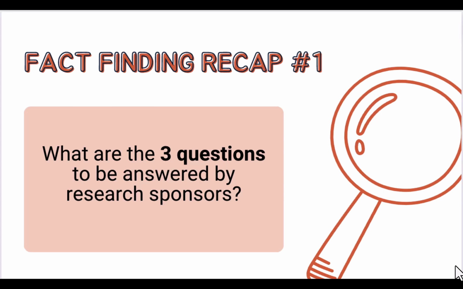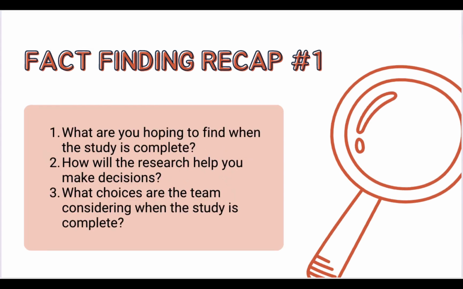So what are the 3 questions to be answered by research sponsors? They are: 1, what are you hoping to find when the study is complete, which will help you define overall objectives? Second, how will the research help you make decisions, and that will help you understand how to frame the survey in a way that is conducive to intentional decision making. And lastly, what choices is the team considering when the study is complete? And that helps you be mindful of all the alternative solutions or actions that could be taken.